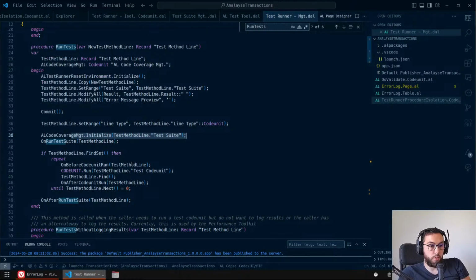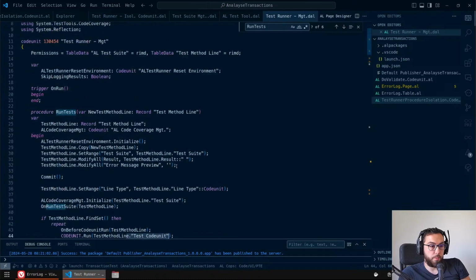This is not the runner. This is just copying over so it doesn't work on the same instance of that record. It does the set range, so we're not running multiple test suites.